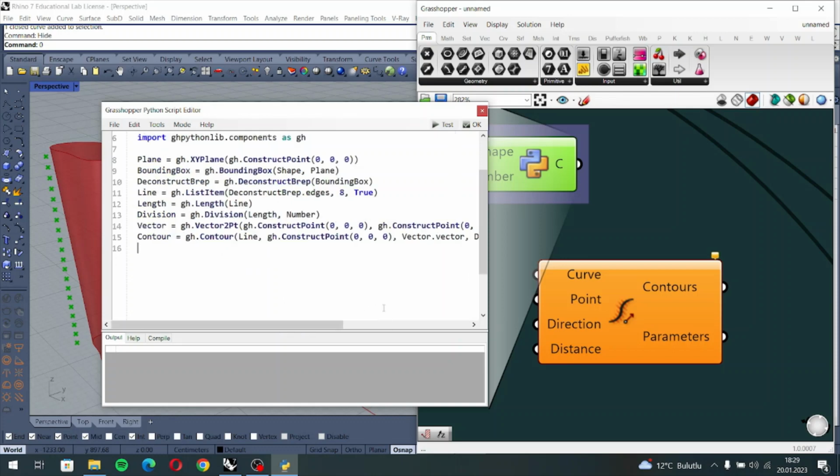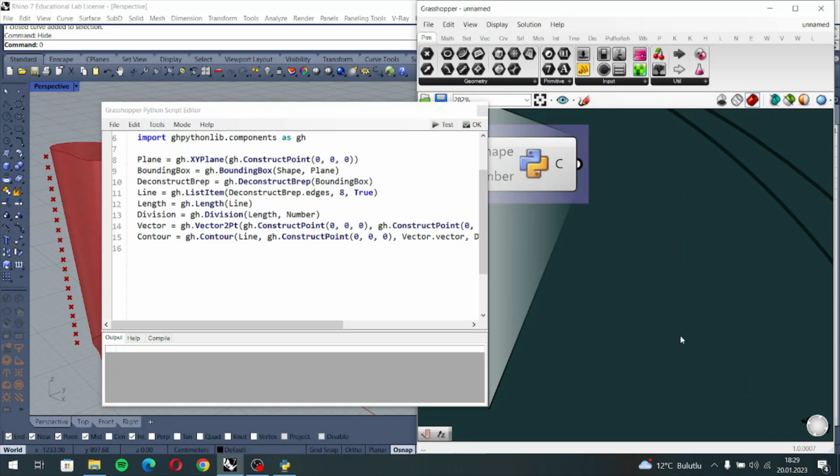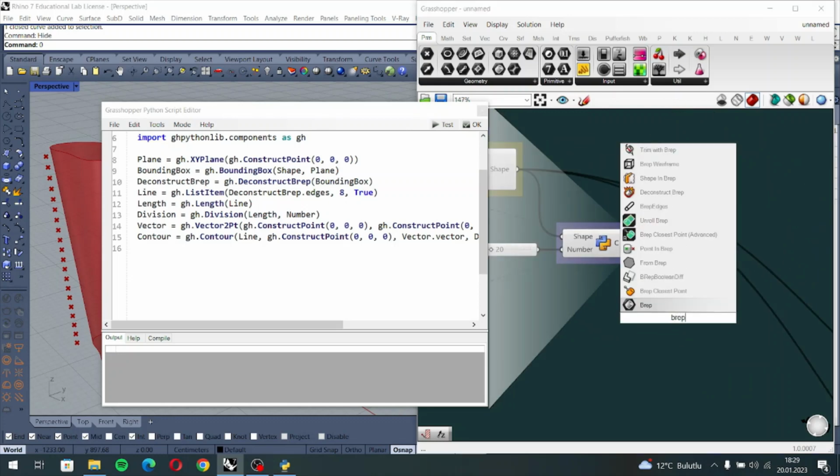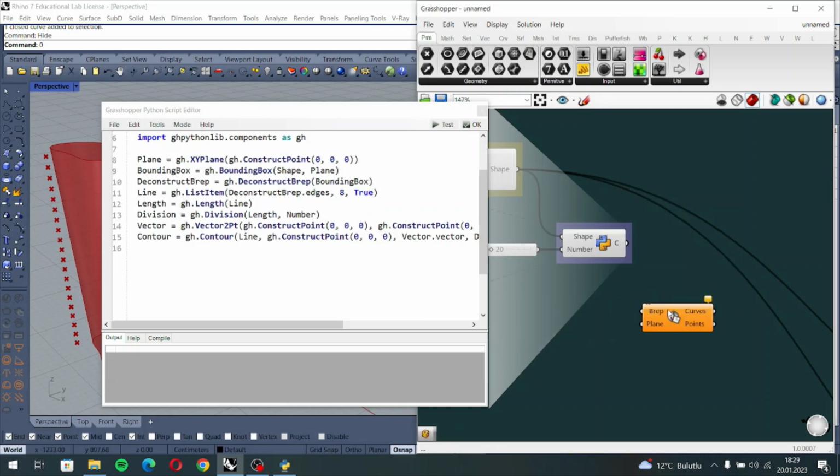So in the next step, we are going to use brep plane. There we have. Okay, let's write it in here. So what we can say is slice. I guess it's a nice term.